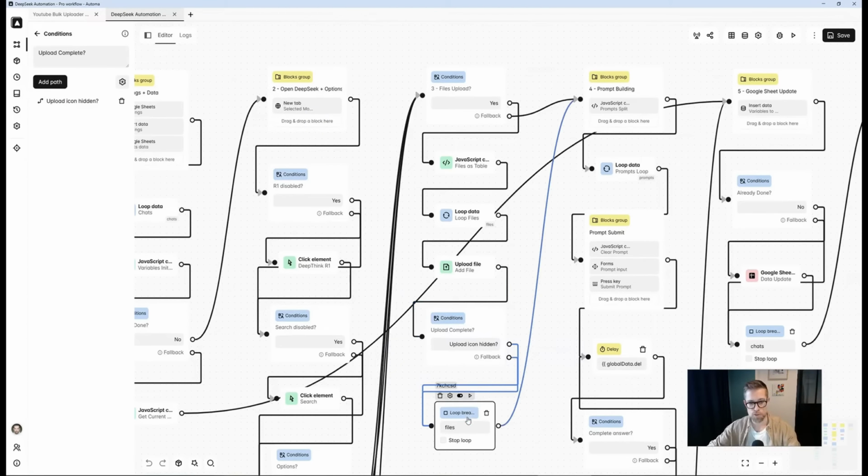And the next file, precisely, is marked by the end of the loop with a loop breakpoint block, which will tell Automa the loop stops here. So if it's not finished, you go back to the beginning. So you come back here.